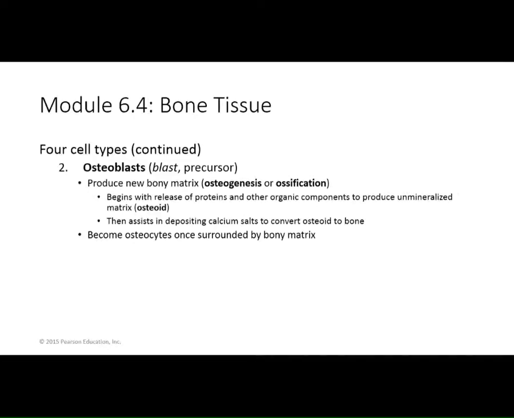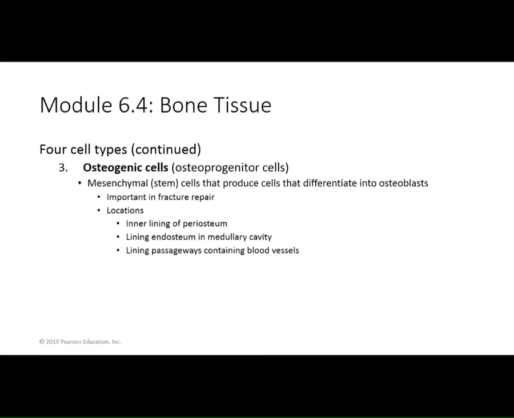Then there are osteoblasts. These are the cells that are actually making the new bone. They are part of osteogenesis, the making of bone, or the process of ossification, things becoming bone-like. They are making osteoid. Osteoid is the hard calcium phosphate material that makes our bones hard. There are also osteogenic cells. As the name suggests, these are sort of like the stem cells. If you break a bone, these cells are going to come to the rescue and help heal that bone, creating new osteoblasts.